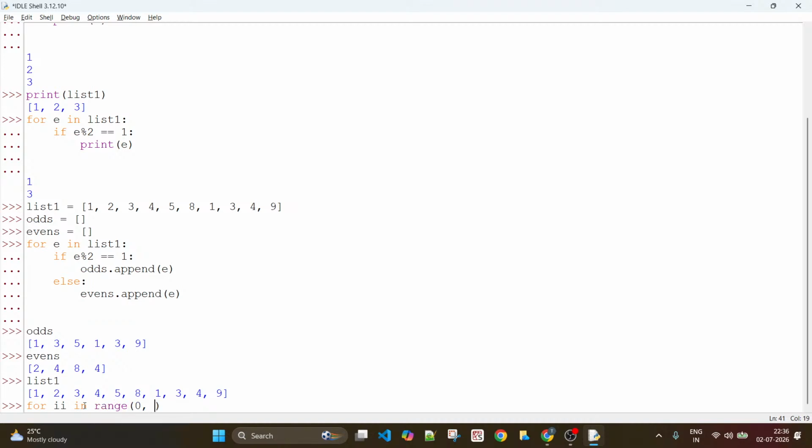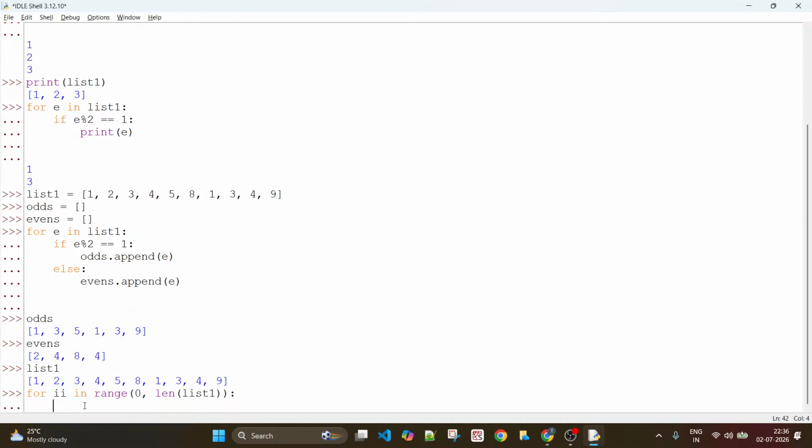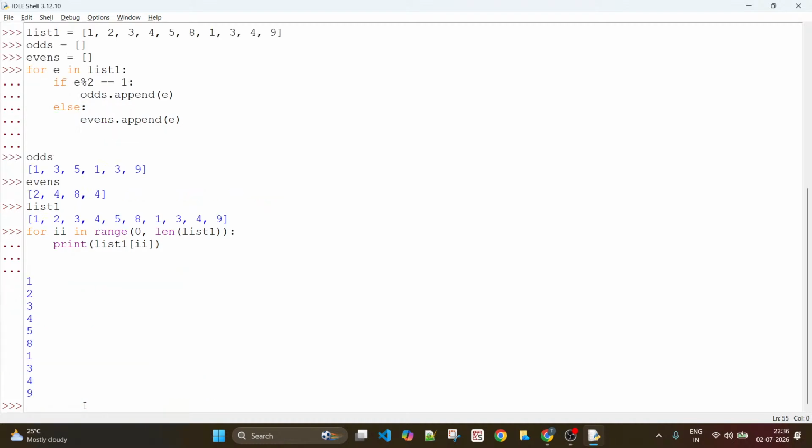You needed to explicitly mention 0, but that's okay. And now you can mention where to go up to, excluding the last index plus 1, which is nothing but the length of list 1, right? Okay, what to do? So how do you access an element? So what you can do here is you can print list 1 of i. You see, all these elements have now been processed using this index loop.